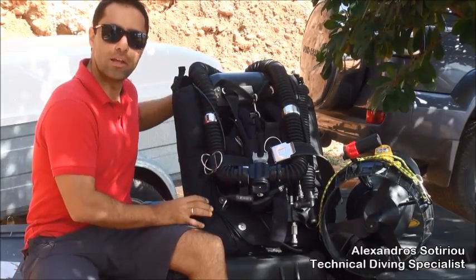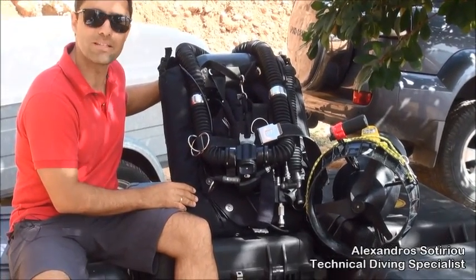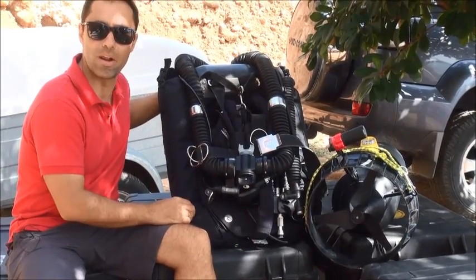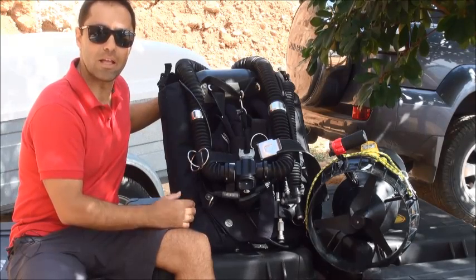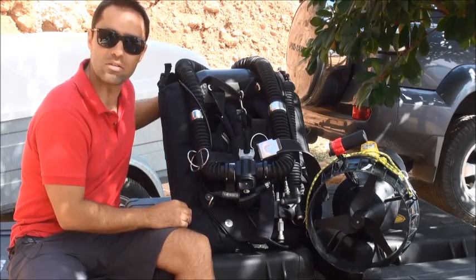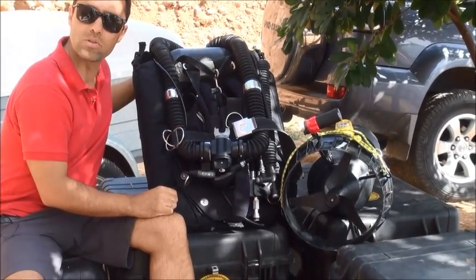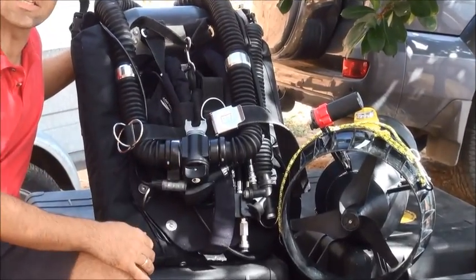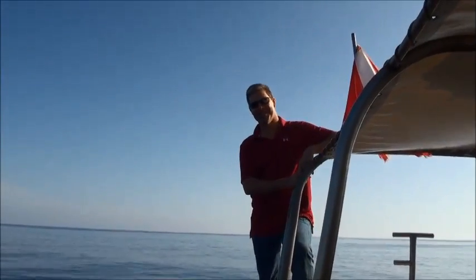This is an electronically controlled rebreather which allows us to breathe the best mix regardless of the depth, down to the maximum operational depth we have, which is 70 meters. And thus, we can be much safer than using standard scuba equipment. Right next to our rebreather, there is a diver propulsion vehicle, a DPV, which allows us to cover long distances without actually being tired.